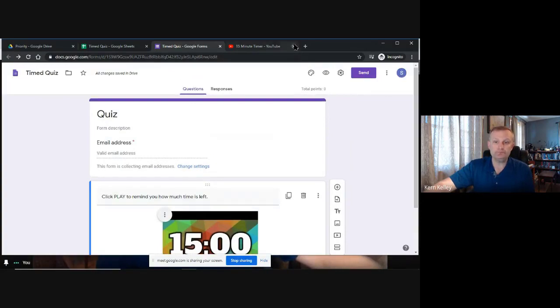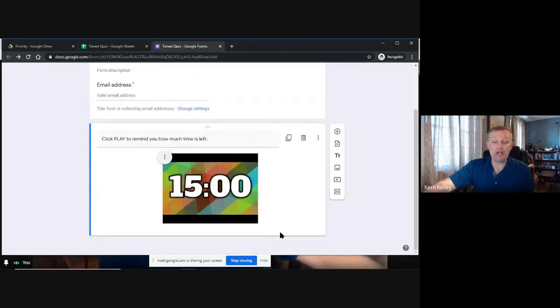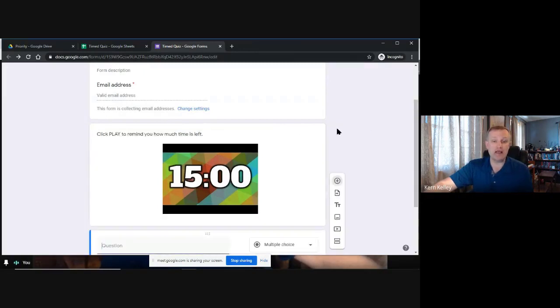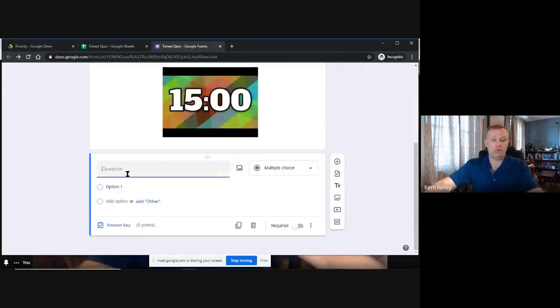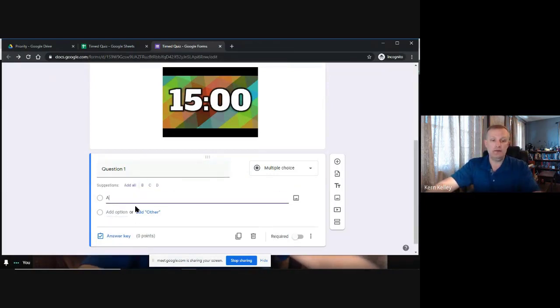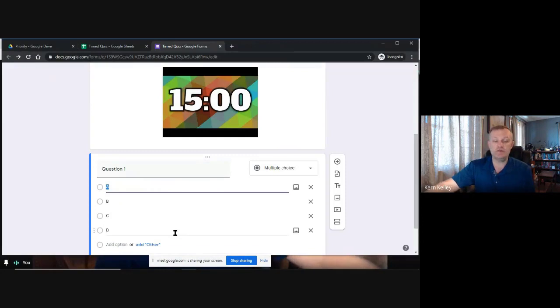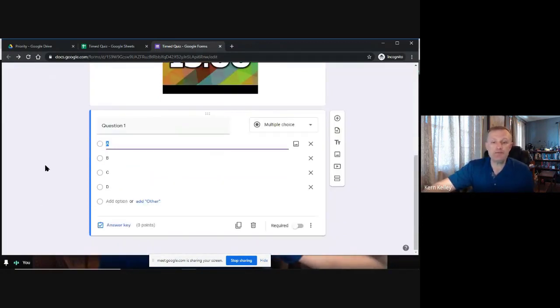Cool. Now let's add actual questions. So over on the right side here, I'm going to click the little circle, the plus inside of it. I'm just going to do 5 questions. Question 1. We want to make it a multiple choice, and the reason why is so the answer is A, B, C, or D. So here's my choices here. Now we talked about different types of questions, but so in a quiz, I can add different questions here.